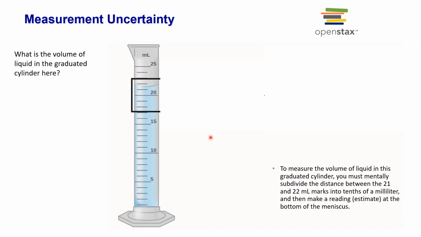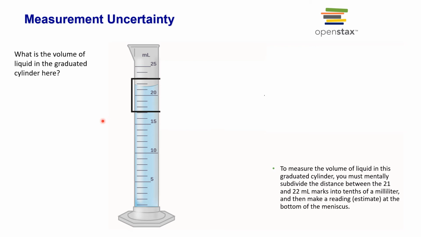All right, so measurement uncertainty, and this is where we're sneaking up on the idea of SigFigs. So what's the volume in this depiction here for this graduated cylinder, right? If you just say, well, it's 20 mils, you can do better. You can do better than that. I mean, look at these lines here. They give us graduations, right? Let's see, 1, 2, 3, 4, 5. Oh, okay. So each one of those lines is another milliliter. Oh, okay. Well, 21 then. Still, you can actually do better than 21.